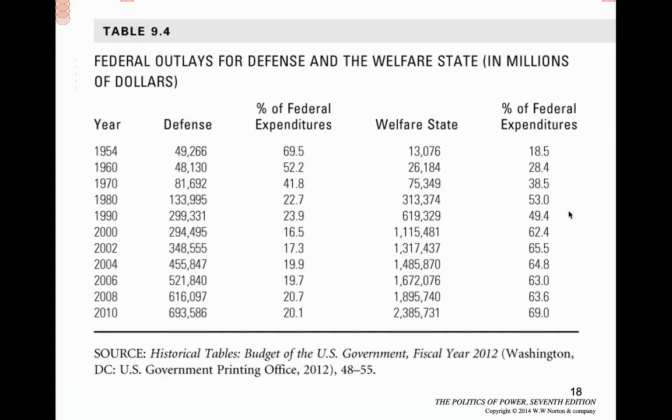Defense and welfare state spending, this is where most of the federal money goes out of Washington, for defense and welfare. And this welfare doesn't mean government handouts. It means everything that's spent on individuals to make their lives better, like Medicare and Medicaid and education and things of this nature. But you can see that defense spending used to be much higher as a percent of federal expenditures. This, keep in mind, is right at the start of the Cold War, after World War II, about a decade in. That number has dwindled, although it's still pretty high, right? The United States in 2010 at least spent $693 billion on defense, and that is less than it's spent on taking care of individuals, but it's still a pretty hefty chunk of change, right?